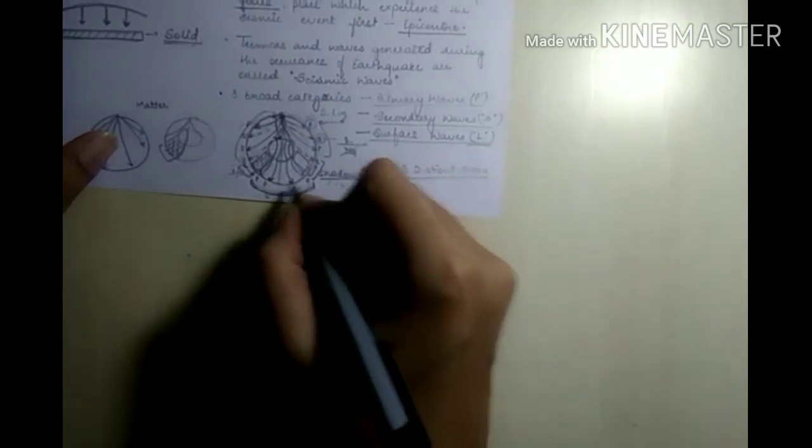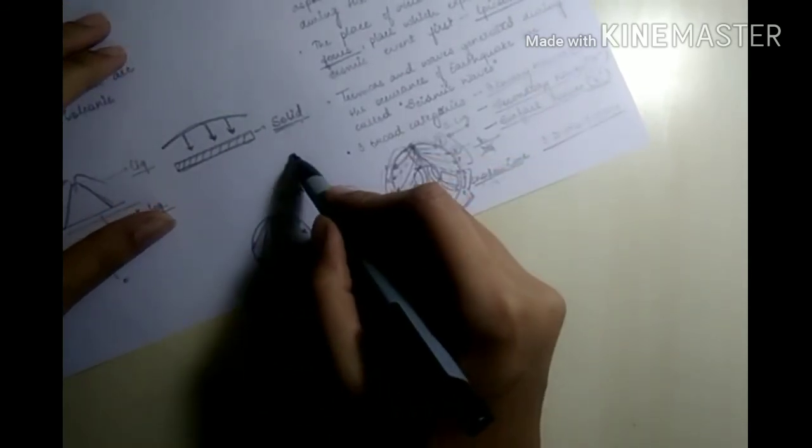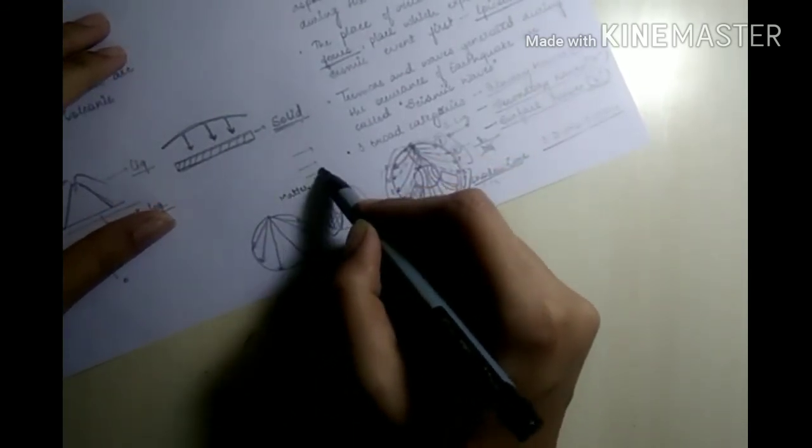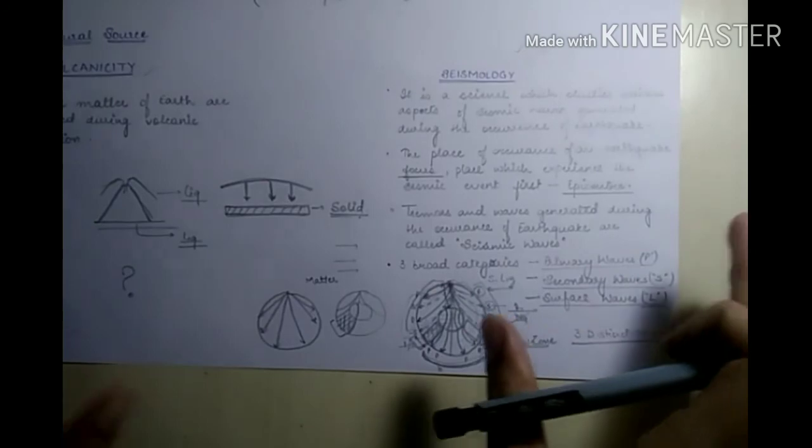So inside the Earth, leaving the outer thin layer of sedimentary rock, there are three distinct zones. As we know, these three zones were later named crust, mantle, and core, which we'll study later on. So this was the whole theory of seismology, and with this we have concluded the constitution of Earth's interior.